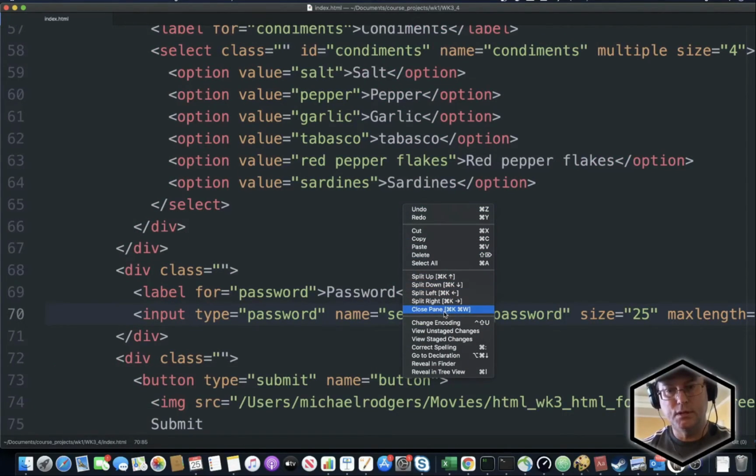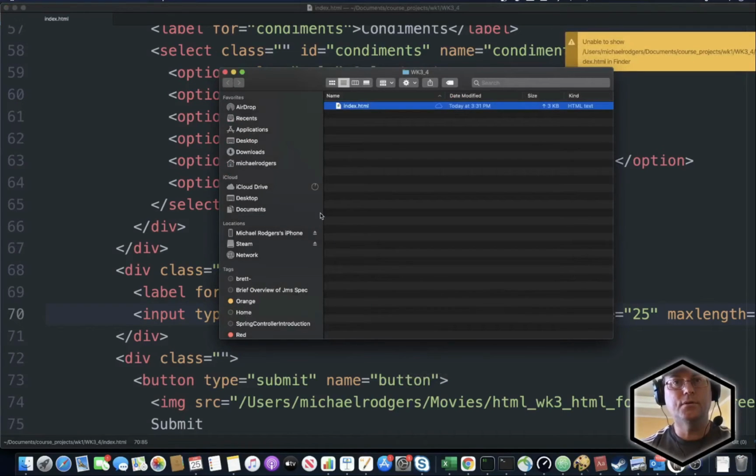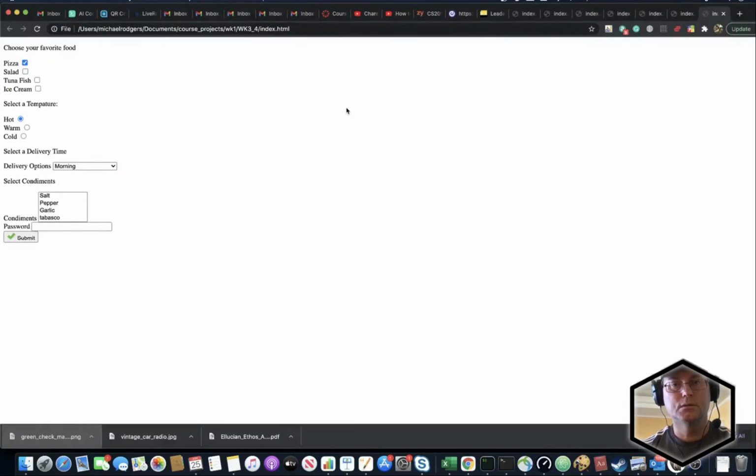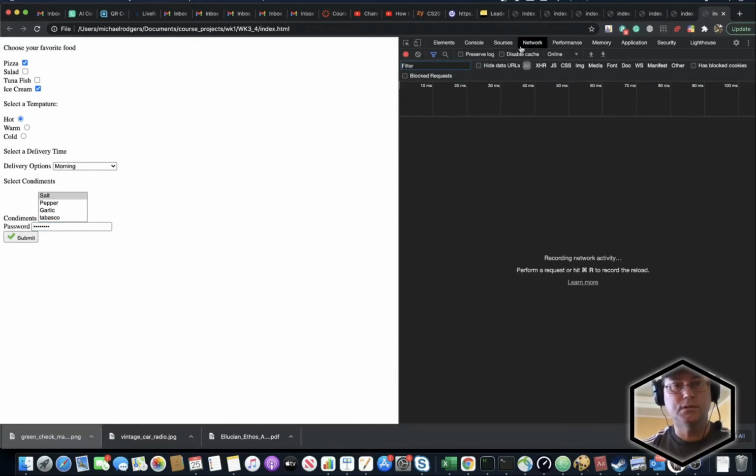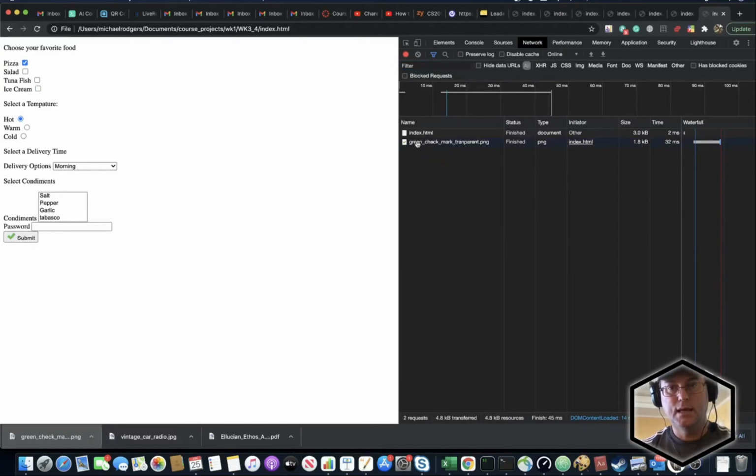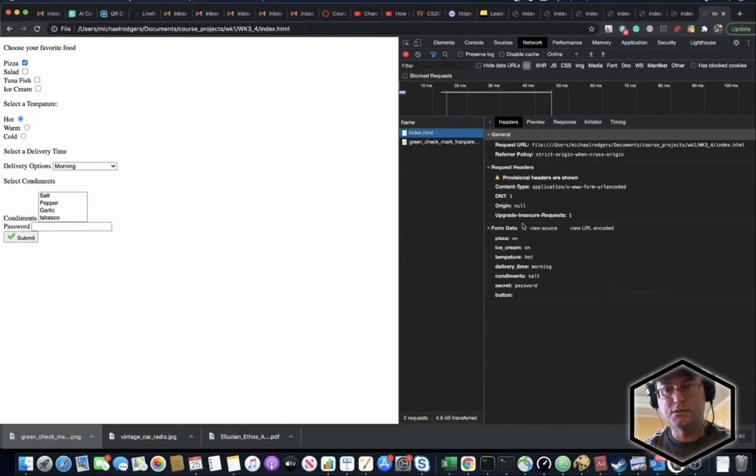We're going to open again in Finder. There we have it. Go ahead and select some options. And I'm going to type in a password. Password. Ha, you thought I'd type in my password. Before we do that, let's make sure we open Developer Tools. There we go. Click Submit. And if we look at our index.html, we're going to see that the secret is password, what I just typed in. Just so that you know, it's not something special.